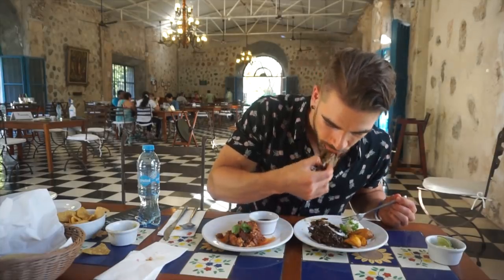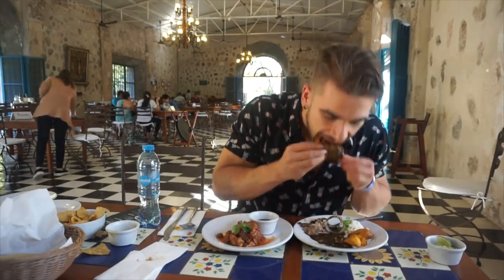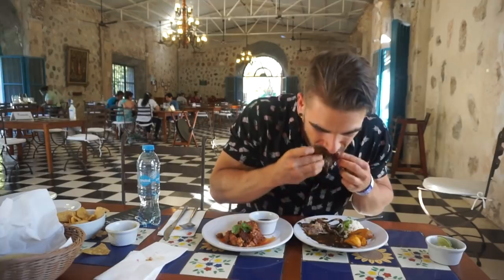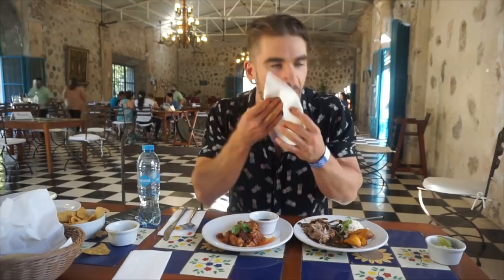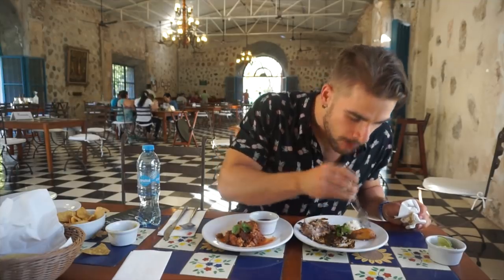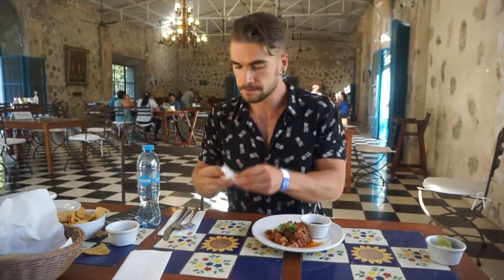The food was heavy with oils across the board. I got another mole — solid, no complaints, just not the absolute best mole I ever had, but still good. This is a great time to shout out the staff — they were excellent. I was really worried about slow plating because it started off super slow, but once they saw I was enjoying the food they just kept it rolling. I was ordering multiple entrees — maybe ten or more — when the average person would get one.